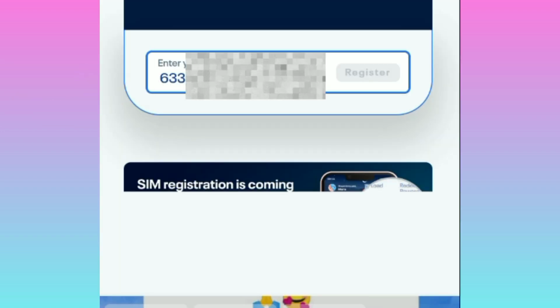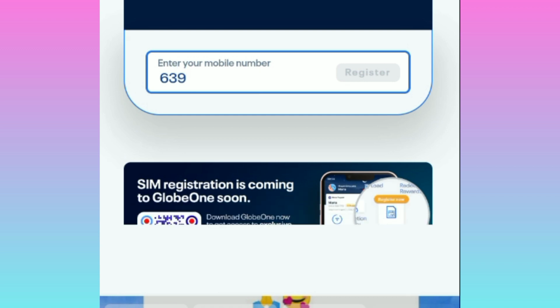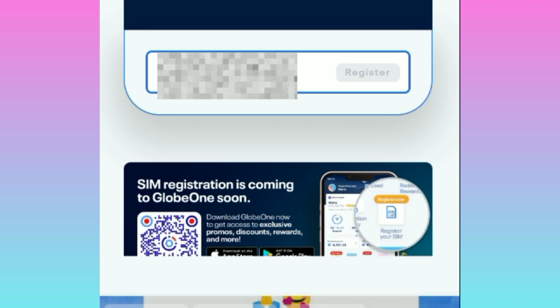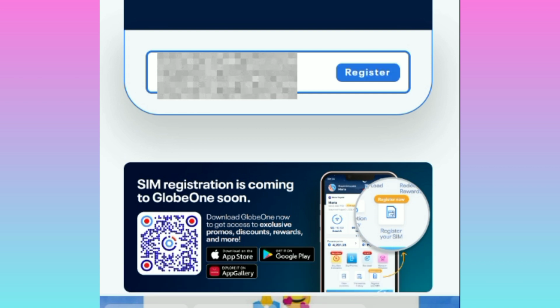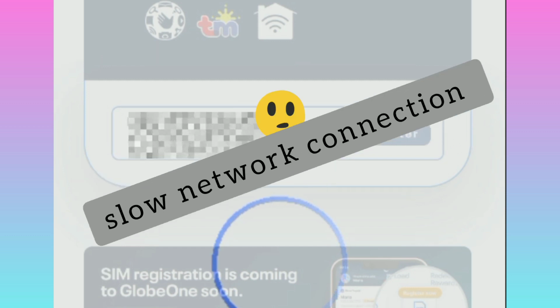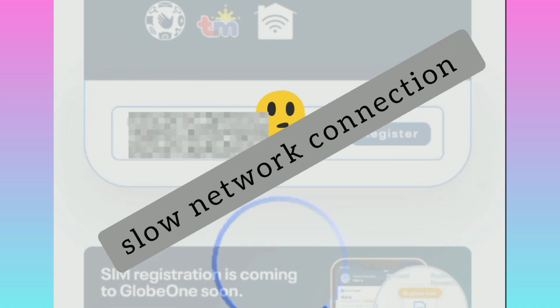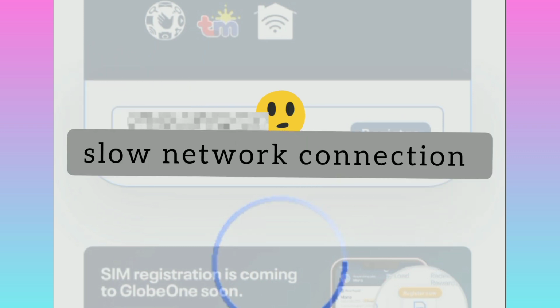Okay, right here you can type the number that you want to register. You can just wait for the verification number on your phone.